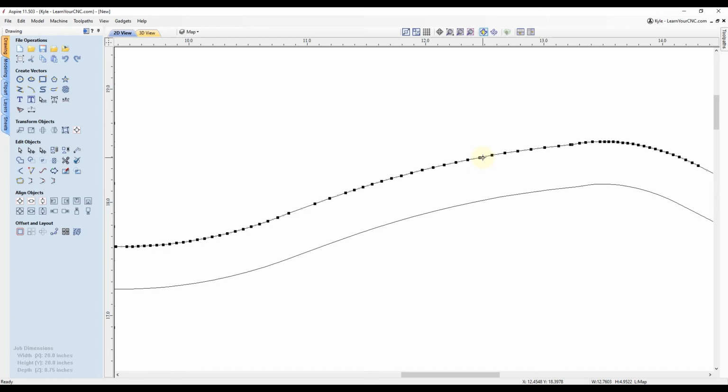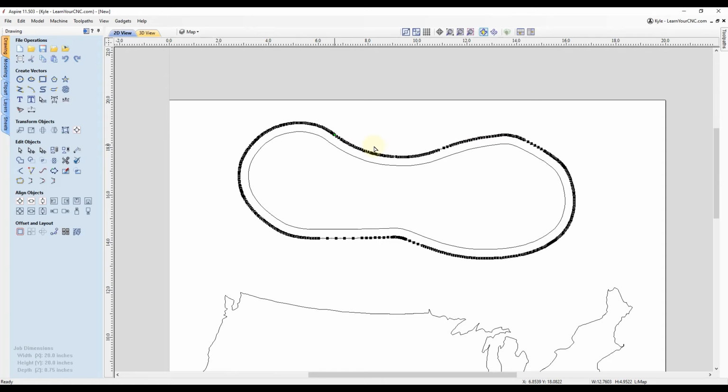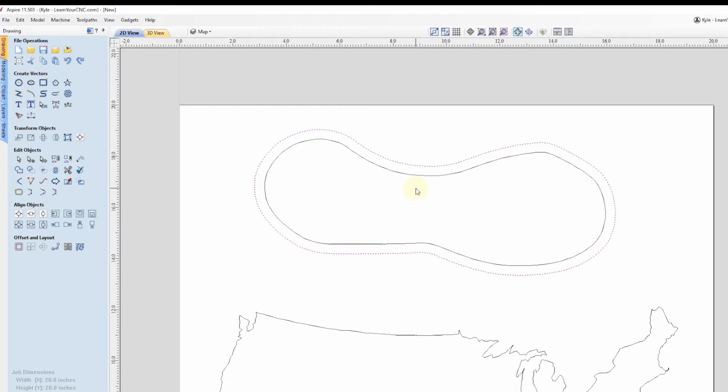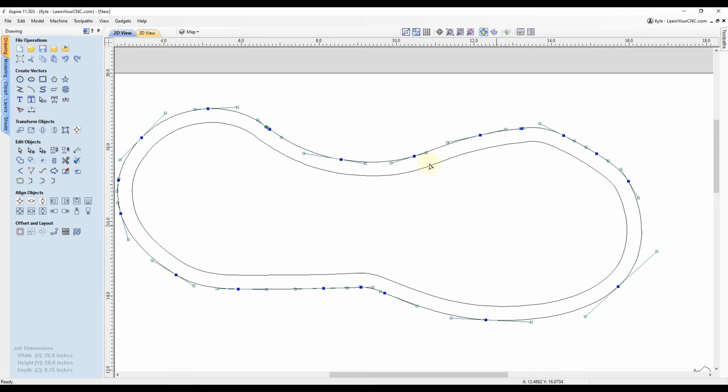So that is one unfortunate thing there that it does, but luckily it's easy to fix just by going to the curve fit tool. We're gonna use the same settings as before, Bezier curve, same tolerance, and we're gonna replace selected vectors. To keep sharp corners, there are no sharp corners, so it doesn't really matter if you have that on or off. You can see you could just turn that off if you wanted to and click preview. Then click OK. And now when we go to node edit mode, you could see that looks much better. And like I said, you can do further editing on that if you needed to. But that is basically it.